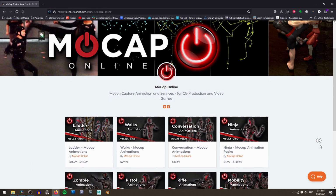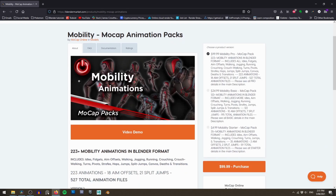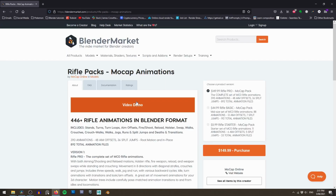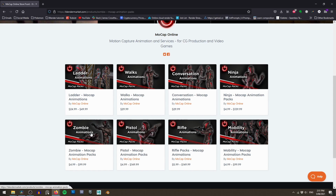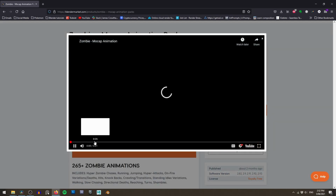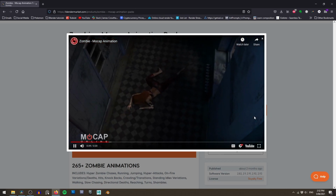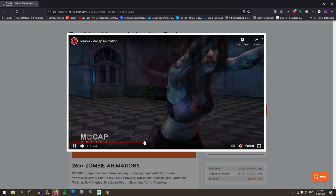Keep in mind that they haven't converted their entire library yet, but they have converted the mobility pack, which is the one that I have, which has all of their running and walking and cycles and stuff. They've also got the pistols and rifles pack available, which is where this particular animation comes from, and to my mind those couple of packs are probably the most versatile. If I was going to advise you to go and get any of them, I'd probably start with those. There's also a really cool zombie pack if anybody is looking to make the next Left 4 Dead game or a horror film or something.